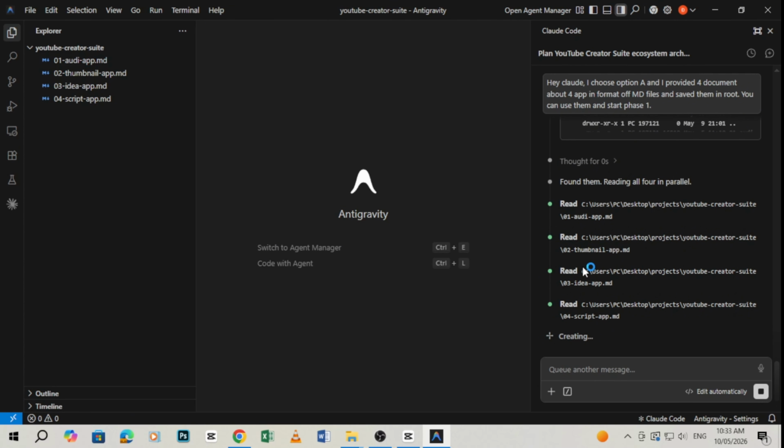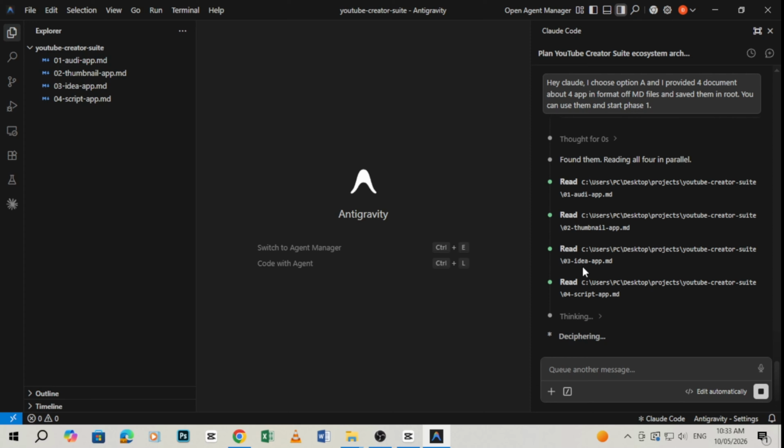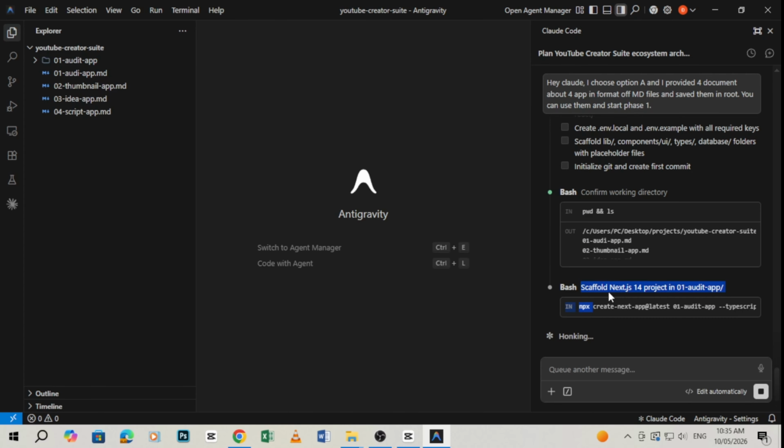Let's watch Claude Code start working. Okay, you can see that Claude Code is starting to install Next.js. This is the library we use to build the apps. With the npx command, it's performing right in our terminal without us having to lift a finger. Claude Code is taking care of everything.